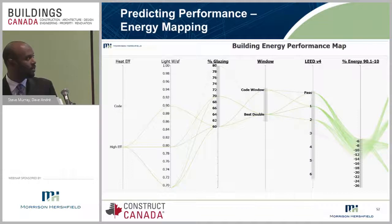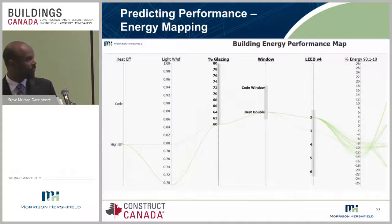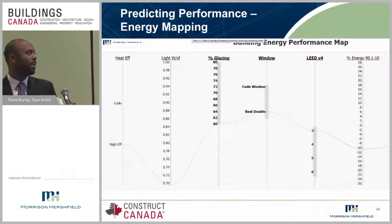At 80%, you could go down to a double, and then you could get to a pass or potentially get to a 1. But as you sift out the data, you see that this road no longer exists. Only road options left to you is either, again, like I said, 70 or below or 60 or below, which both lead to a double and get you to 2 or 3 points. So again, if you can drill down further, okay, I know for sure now I need 3 points. Well, here's your roadmap. This is the only road that leads to Rome. So high efficiency system, lighting needs to be at about 0.7, 60% glazing ratio, high performance double glaze system, and then you'll get to about 3 LEED points.